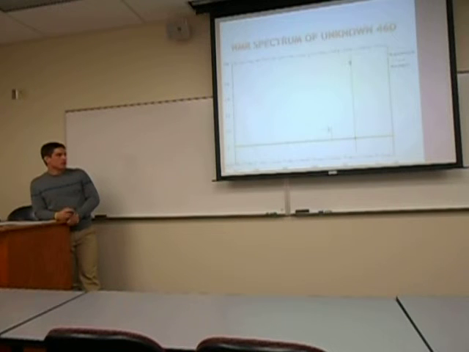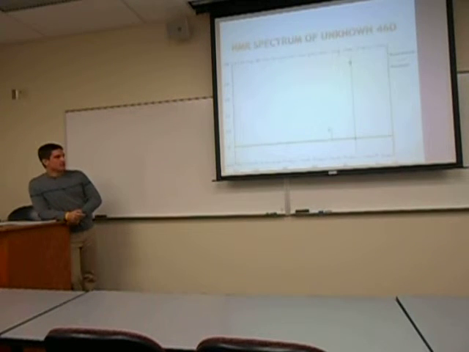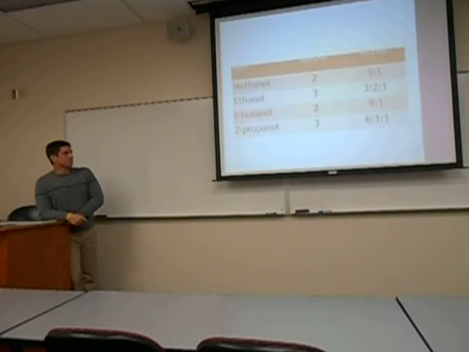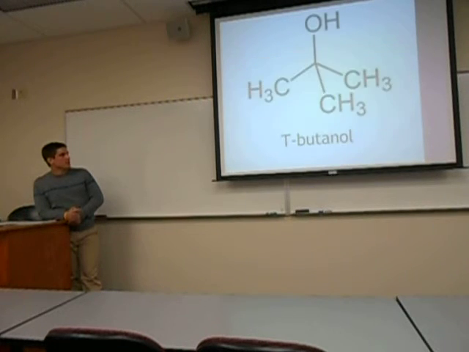Next we have to determine the amount of peaks, and simply you look at this and you can tell that there are two peaks, one right there, one right there. This also tells us the ratio, telling us at the top of it 9:1. So if we look at the functional groups of each of these, we can determine that the unknown by the functional groups is either methanol, ethanol, t-butanol, or 2-propanol. Once we narrow that down, we know that we have to have two peaks. So there's two peaks in either methanol or t-butanol. And we know that the ratio is 9:1, so the unknown is going to be t-butanol.